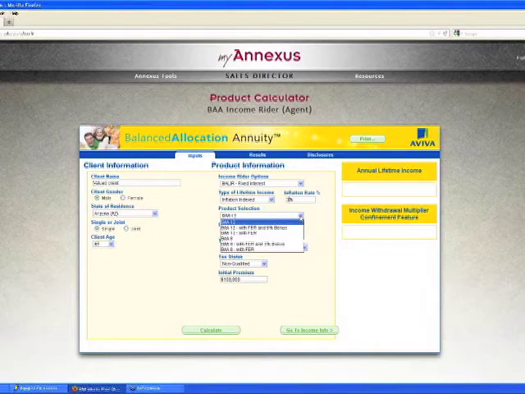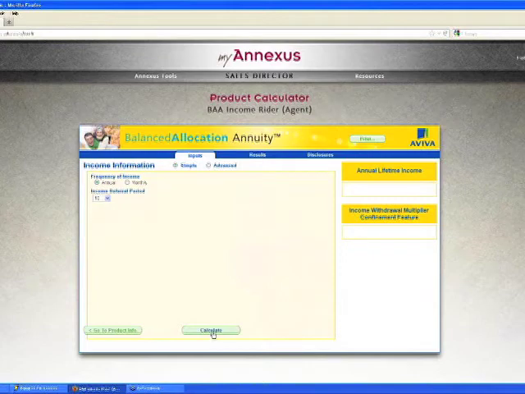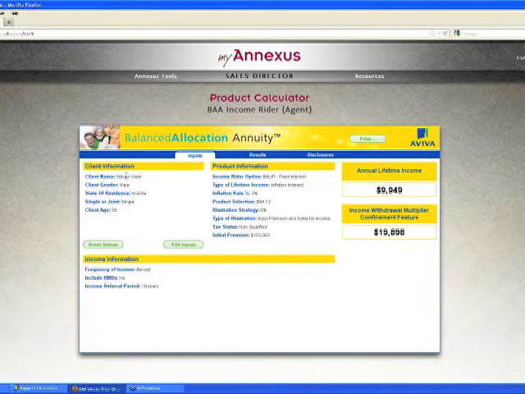If I wanted to use FIAs and bonuses, I just click that income rider down, and you can see my different choices that I would have. But I'm going to keep everything the same, and I'm going to go to income, take 10. Now when I hit calculate, you can see that I have the same information, but now I'm choosing inflationary indexed, an inflationary rate of 3%. You'll notice my income is less. When we choose the inflationary protected side, we start out at a lower rate, but I want to show you the benefit of having inflationary protection.